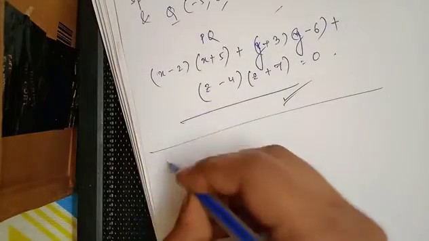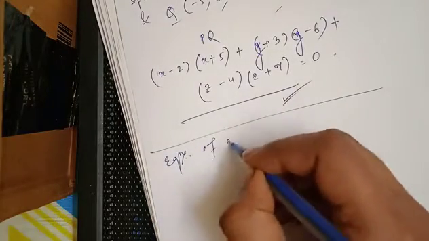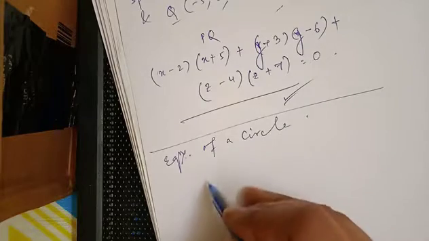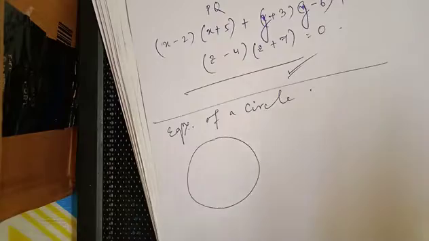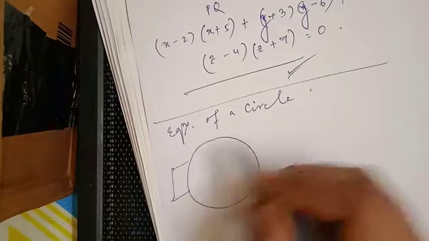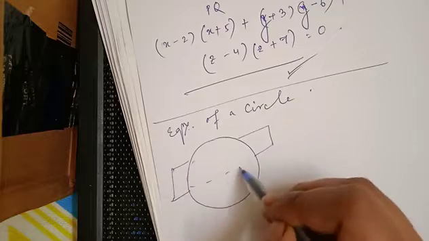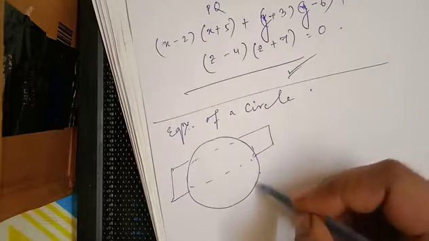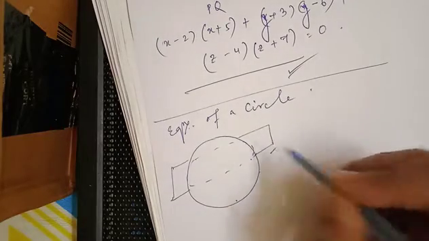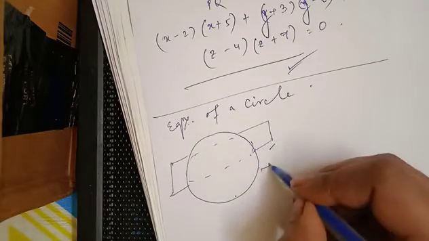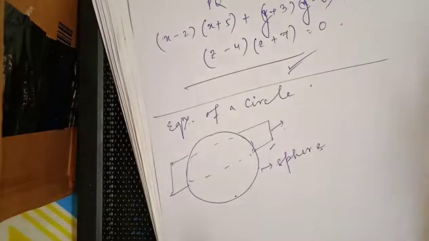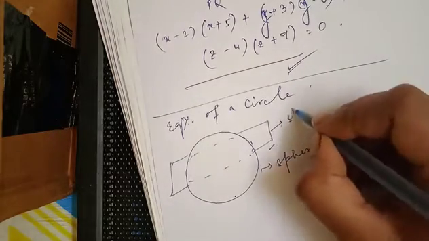Next topic is the equation of a circle. Now in three dimension a circle cannot exist, right? Because a circle is a two-dimensional figure. A circle exists only when, in three dimension, a sphere is cut by a plane. So in that case a circle will form. That means in the three-dimension coordinate system, if we take one sphere's equation together with a plane's equation, then this will represent a circle. Okay, so to represent any circle we will use two equations, that is the equation of a sphere and the equation of a plane.